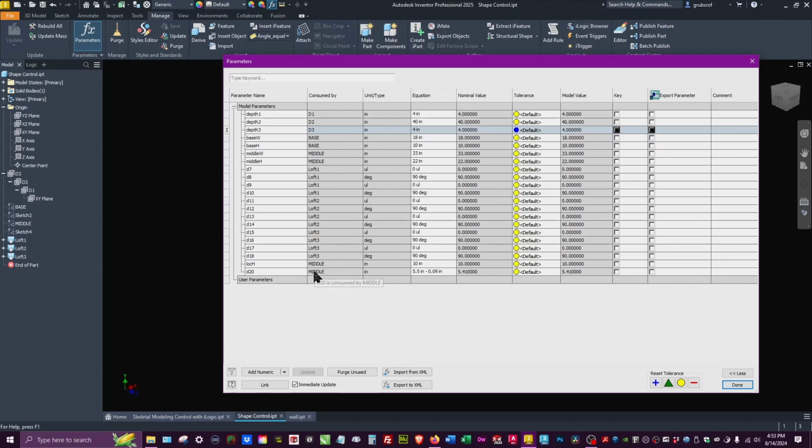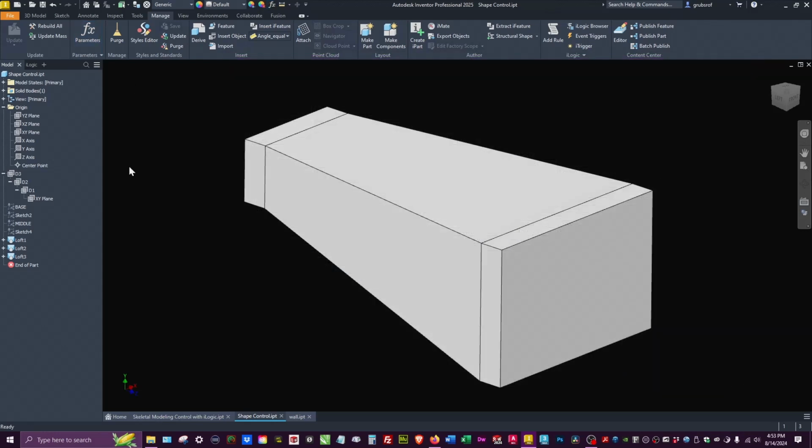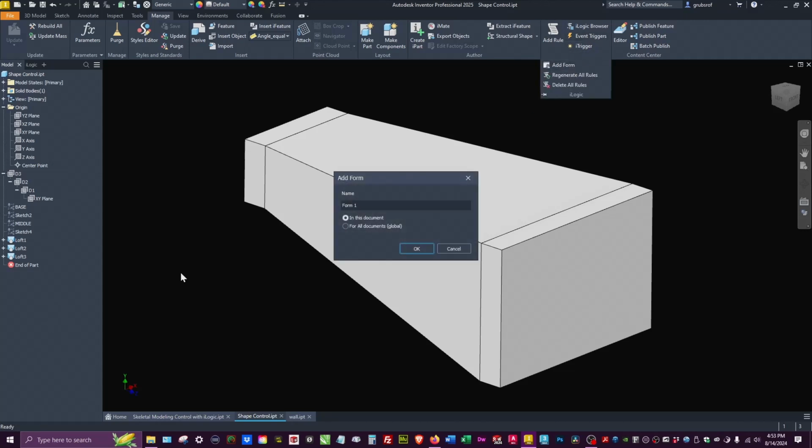This down here we have just 20. I thought I named that. I guess I didn't. So let's go ahead and do that. Let's do LOC vertical so we can actually control that as well. If it's a generic number like this, it will not show up in your iLogic box to be able to select and drag over. So that's important. So now let's go ahead and make that dialog box again. We're over here in iLogic. Go to Forms. Let's name that again: Shape Control.